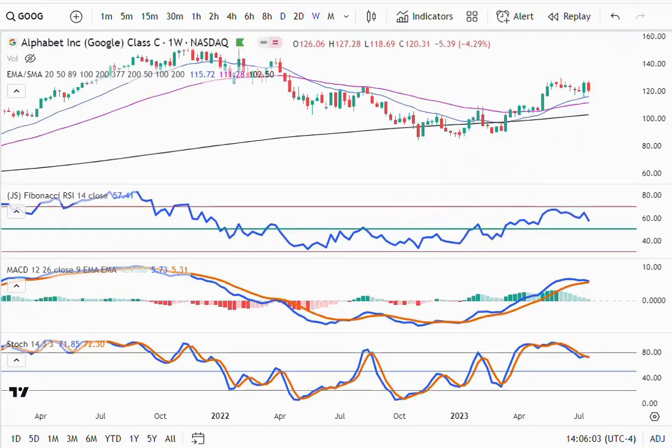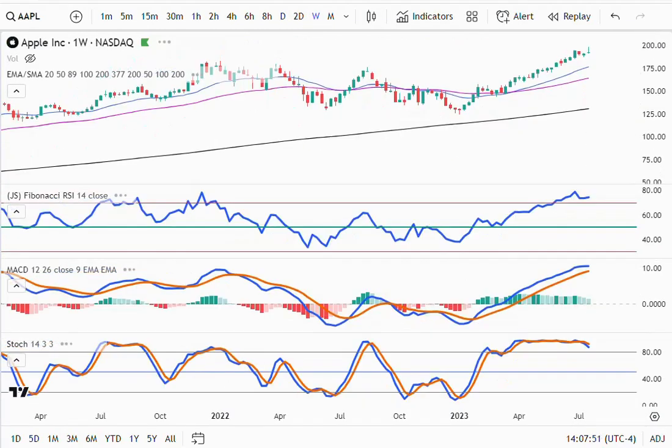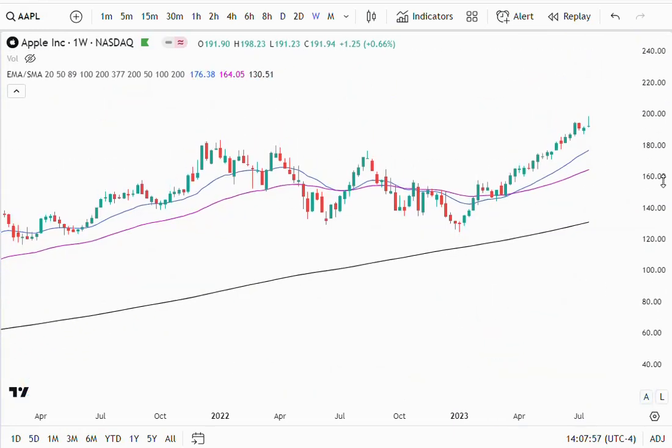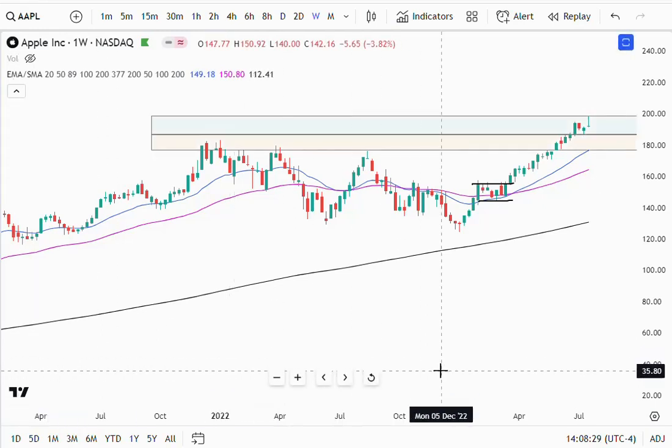Now, if I look at the weekly basis on Apple, so let's bring up Apple right here. On a weekly basis, you can see that since forming this weekly higher low, this was the low, it hasn't consolidated, it has just gone straight up. So can it form some kind of a weekly higher low consolidation for a few weeks, where it pulls back and goes sideways for a period of time? I think that would be healthy. So if so, what are some of the levels on a weekly basis we should be paying attention to?